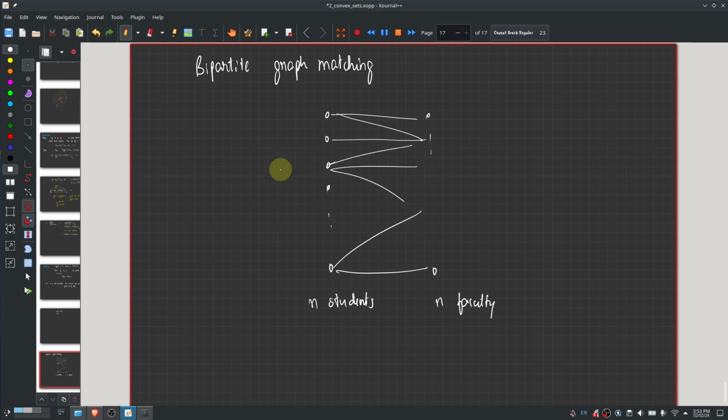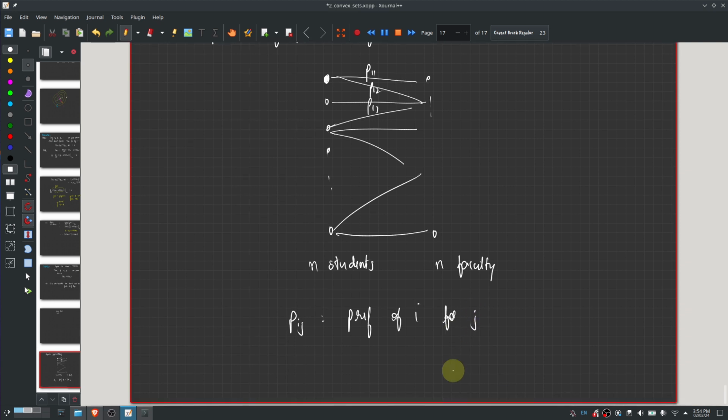So let's say that we have a version wherein only the student's preference, let's simplify this further, let's assume that only the student's preferences matter. So each student gives a particular preference and that's it. So for student 1, you have preference P11, P12, P13 and so on. So Pij is the preference of the ith student for the jth faculty, let us say. And again, we want to formulate this as an optimization problem, which means that we also need an objective function. Let us suppose that we want to maximize the total preference. That's one rule. It's one way of matching.